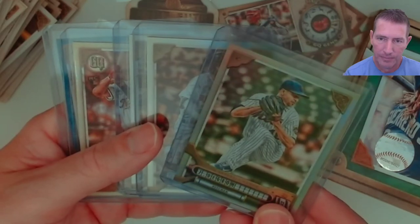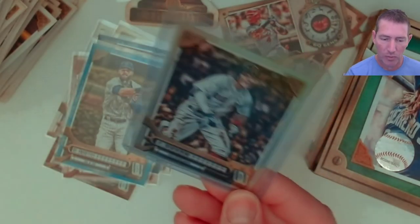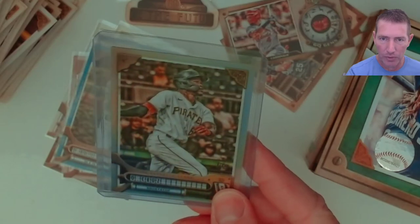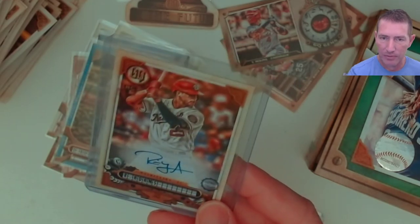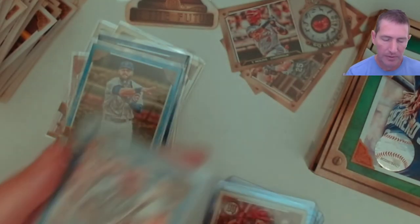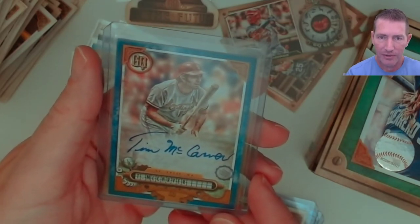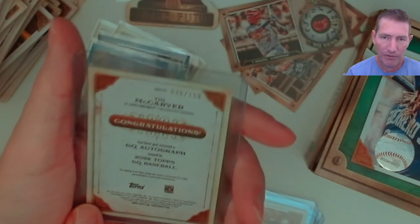Chrome. Really nice. Like these chrome ones. Jared Duran, chrome rookie. O'Neal Cruz, chrome rookie. First auto base, Riley Adams, rookie auto. Then Tim McCarver with the blue auto. Number 96 out of 150. Sweet hit there. I like that one.